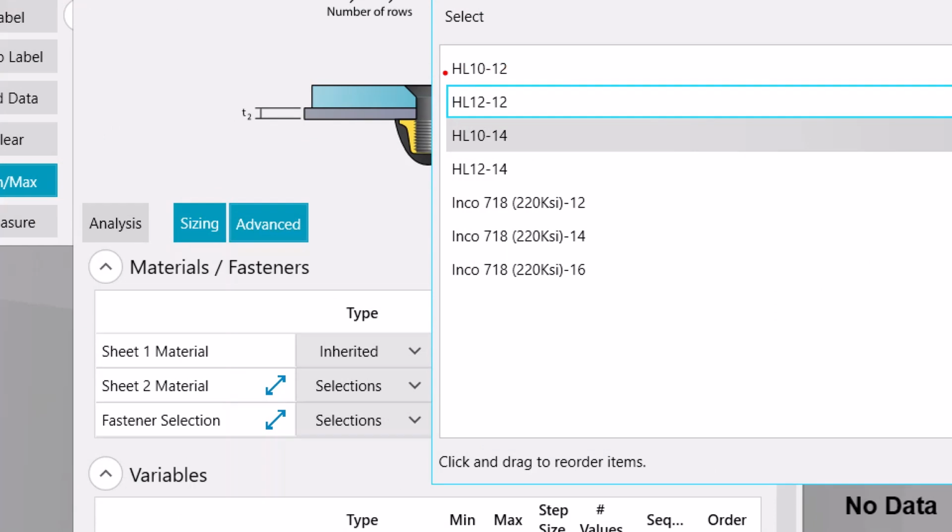I'm telling it to try the -12 for the HL10, then the -12 for the HL12, then go back to HL10 and try -14, try -14 for HL12, and then I'm basically just throwing everything I have at it and just saying, you know what, if those titanium high locks don't work, try some Inconel fasteners, a -12, and a -14 as a -16.